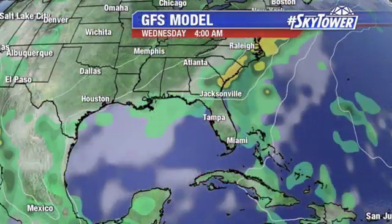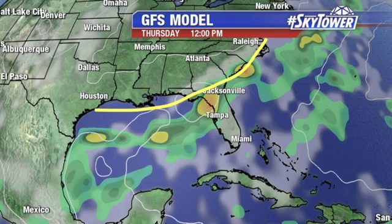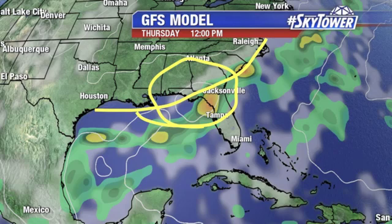So that's basically done. What we're going to watch as we go through the next couple of days is this front, which is pushing down into the southeast and into the state. Now, we all know this time of the year, cold fronts don't push through Florida — they get hung up across the Gulf of Mexico. So if this can hang out long enough, we may start to see something trying to develop along that old frontal boundary. This is still a long shot at this point, so not overly concerned, but this is the type of stuff we have to watch, especially this time of year.